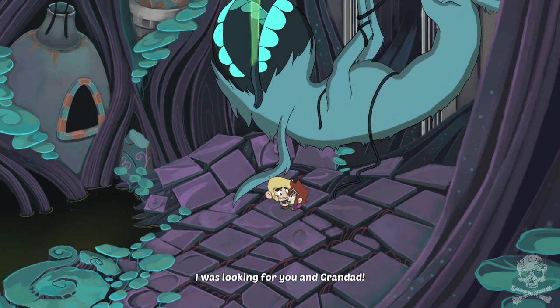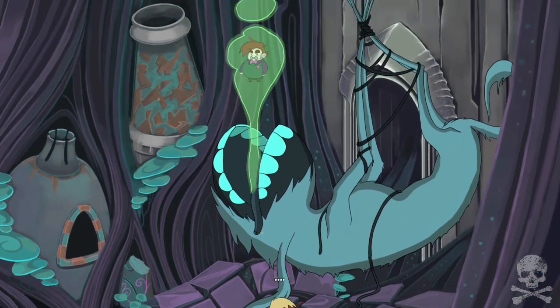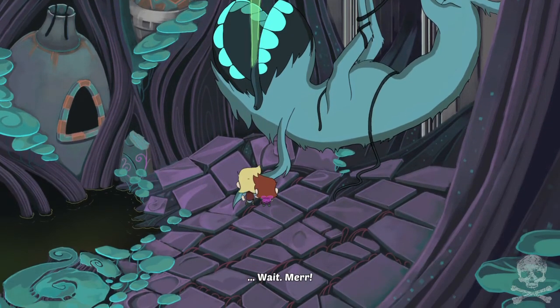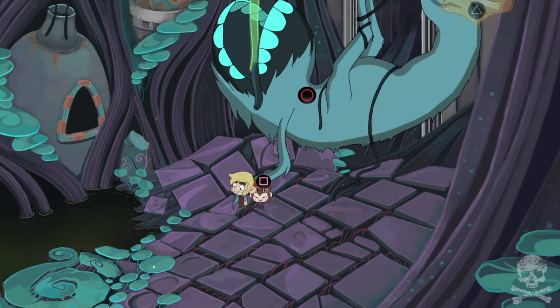I was looking for you and Granddad. Lily, Granddad... I know. Can we go home now? Wait. He stole the glove. We needed to get home. Come on, quick, we can't get stuck in this place.